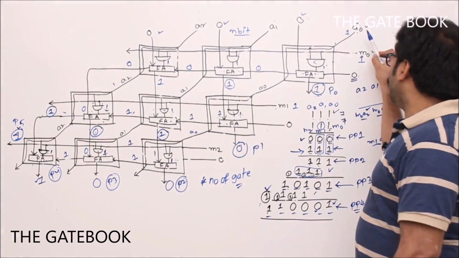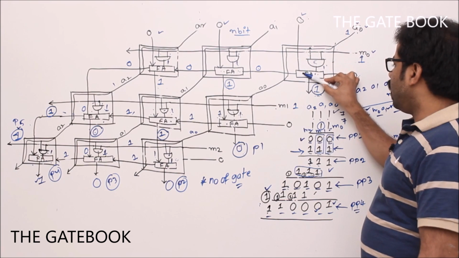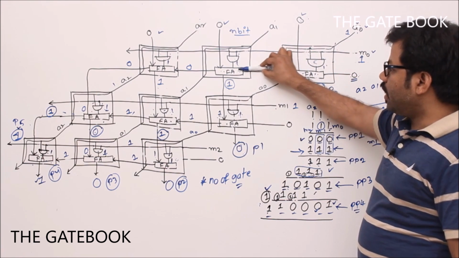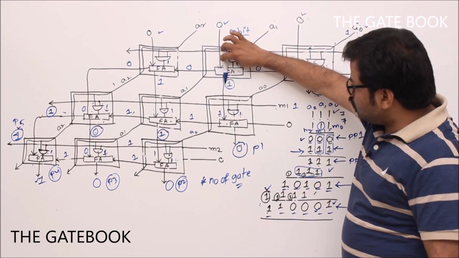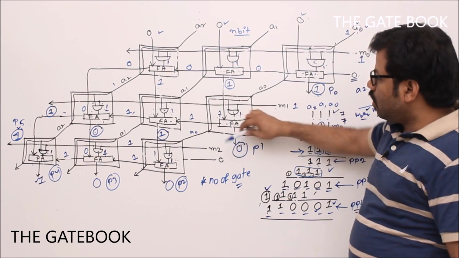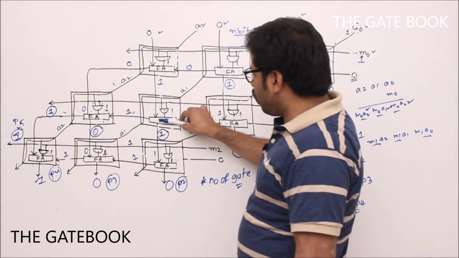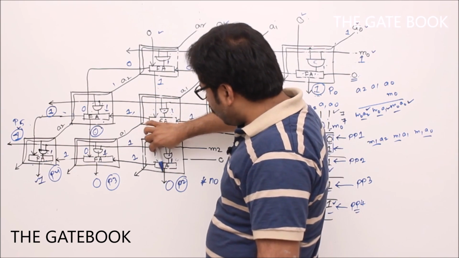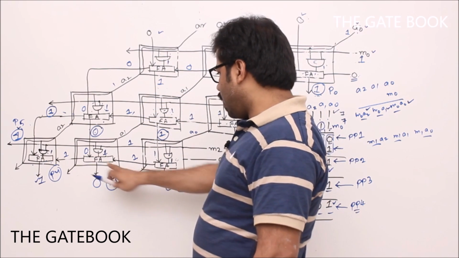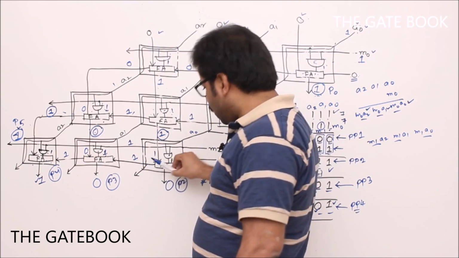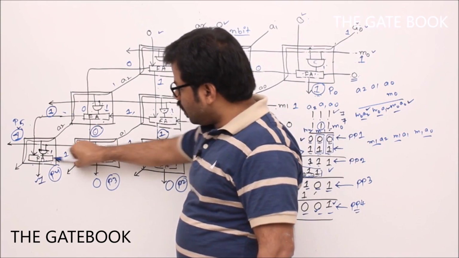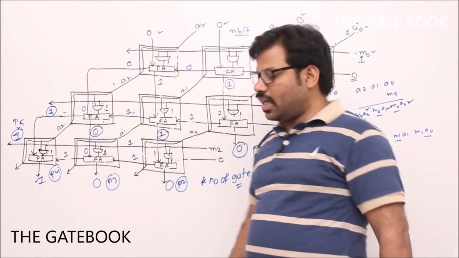See, your signal should go like this. Your full adder should give the result that should be taken here. This full adder's sum should come here. Of course, that full adder's carry should come here. Then this full adder should work. So without this full adder, it can't work, right? Because these two are connected. Then the signal should come like this, then like this. So easily we can understand that.